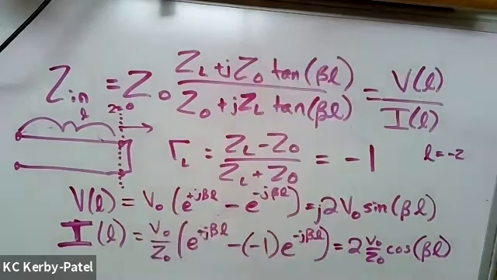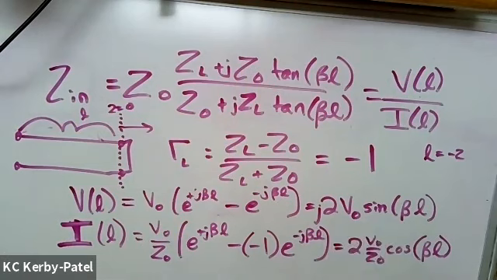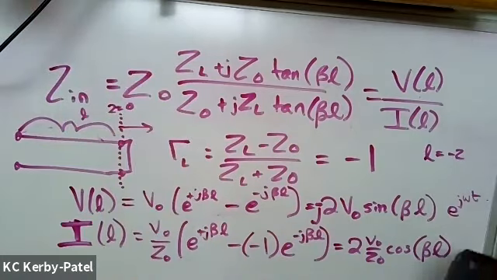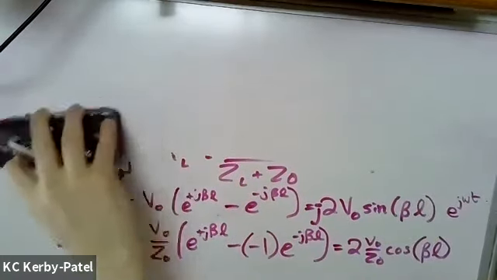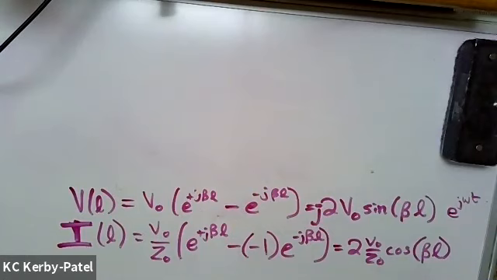If I plot these two, and remember that both of these are phasors, so if I want to convert them back into the time domain, what I have to do is multiply by e to the j omega t and then take the real part of the whole thing. Same thing here. So you find that there's this amplitude part that depends on position but not time, and also a time varying part. So I'm going to erase this for now and then plot them. And then we'll go back to the input impedance equation and show you that you get the same answer that way.